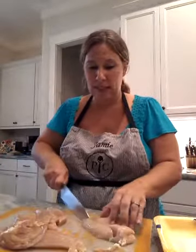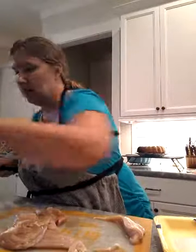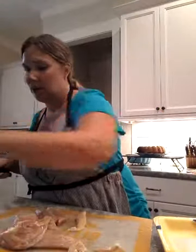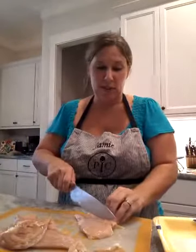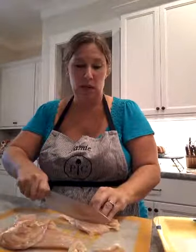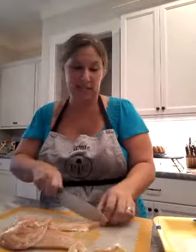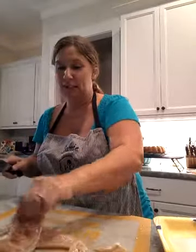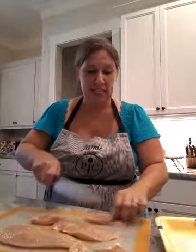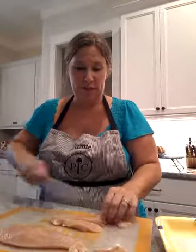So that's going to be just like that. And then what I'll do is I'll just make little strips, just to make little chicken tenders almost. I'll cut that one a little bit smaller. And then what I like to do, I don't do these very often, but what I like to do is just leave them in egg overnight, so when I flour them tomorrow, they will be nice and tender, and all I'll have to do is flour and cook. That's really nice. Once I do that tomorrow, I'll post the recipe and pictures of what I did, so you'll have seen the first half of it. So just small little chicken strips here.